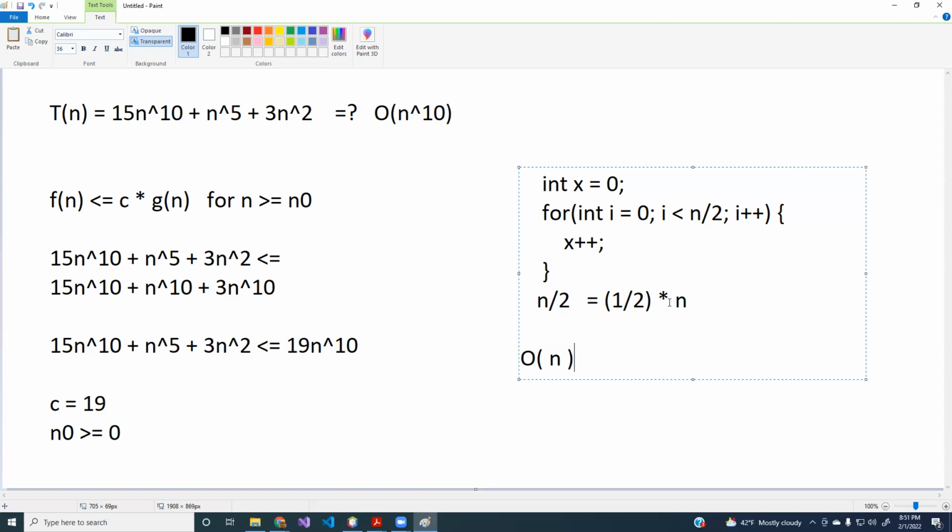Remember, when we're finding the big O and we get our T of n, let's say it's something like this, we ignore coefficients, right? Right. So as far as this is concerned, n divided by 100 and n divided by 2 and n are all the same because you ignore the coefficients. And this has a coefficient of 1/2. It's 1/2 n, right? So that is big O of n. You're correct. Good.